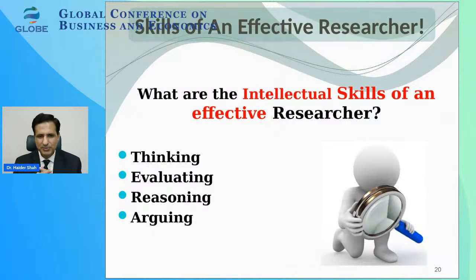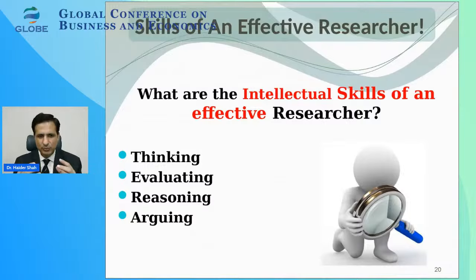So once you observe it, the second stage is that you start evaluating it. You try to see what study X says about it, what study B says about it, what study Z says about it. It means you are trying to evaluate option 1, 2, 3, the different illustrations for it.